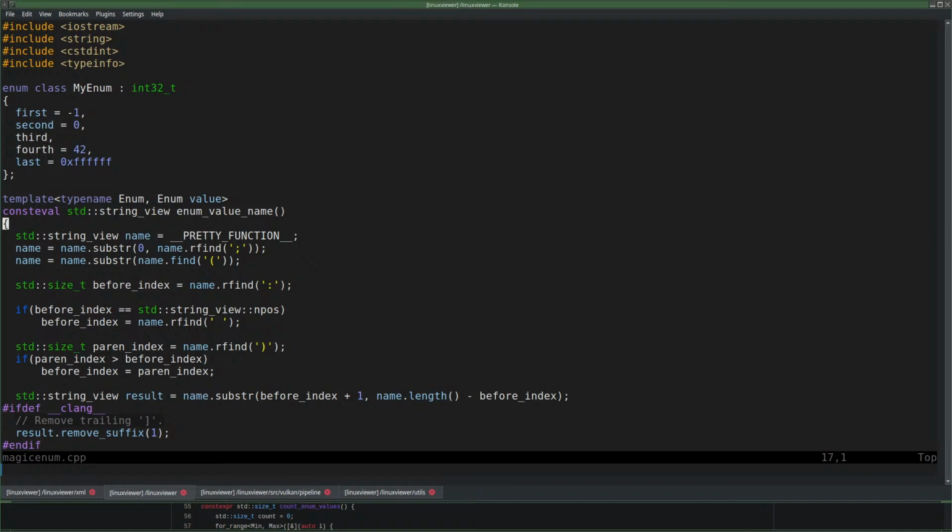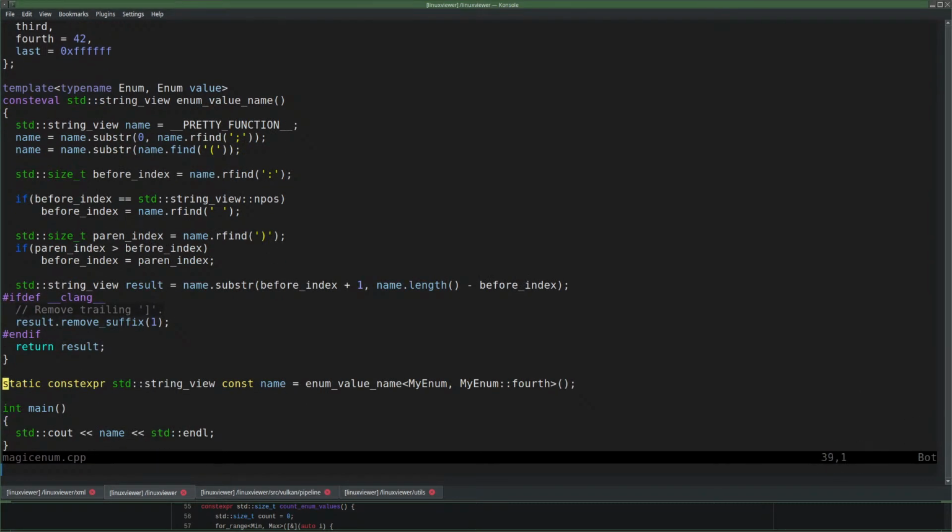So now we have a consteval function that turns an enum into a name, but I have to pass both my enum and the name itself.